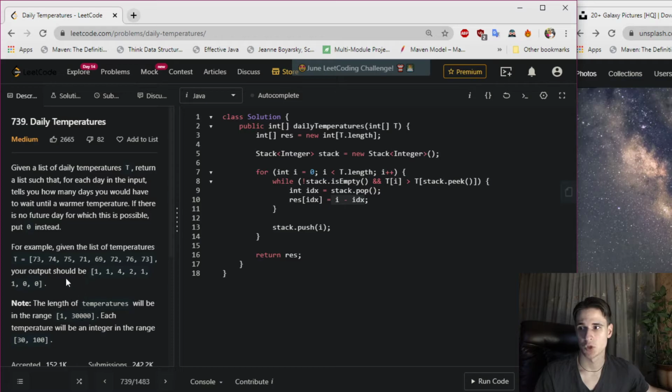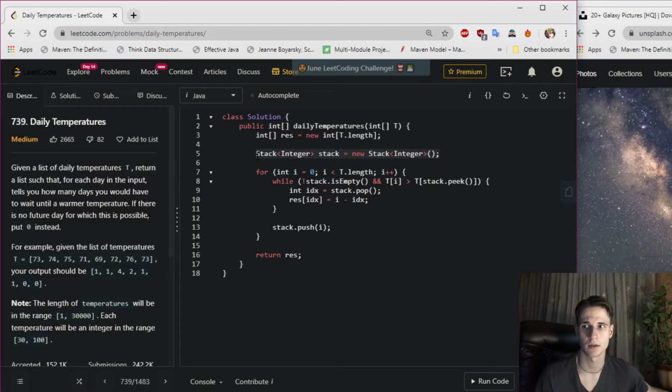And when we see the temperatures decreasing in order, we just keep pushing the elements onto the top of the stack, and then when we are here, we pop the elements and calculate the difference. That's it.